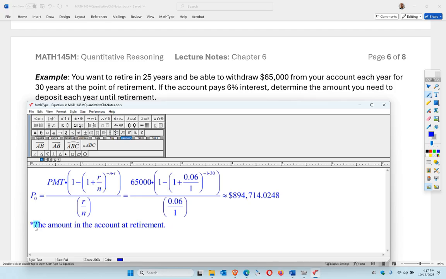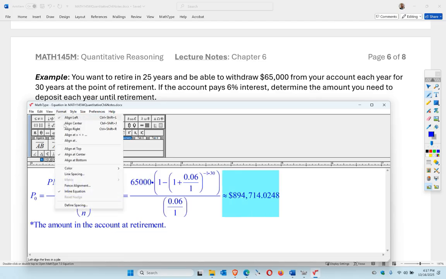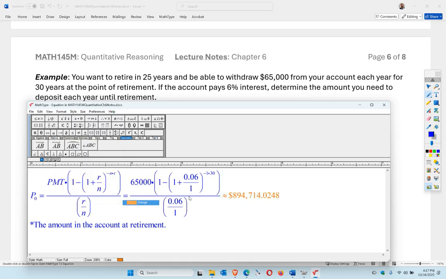Right, so when I retire, that is the amount that I need in the account to be able to take out $65,000, correct? So we've only answered half the question, because the other part of the question is, well, yeah, I'm going to be taking out $65,000, so I need almost $1 million in there, it looks like, right? Almost about $900,000. But I gotta pay in, don't I?